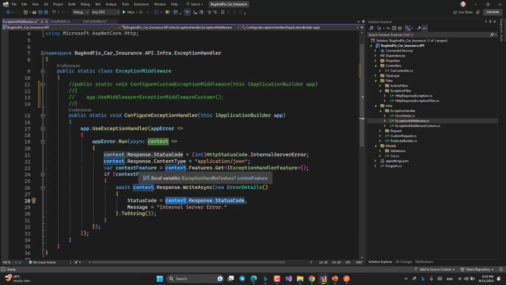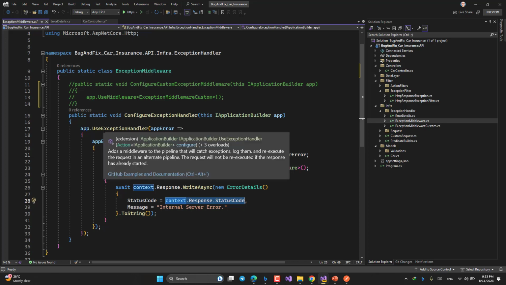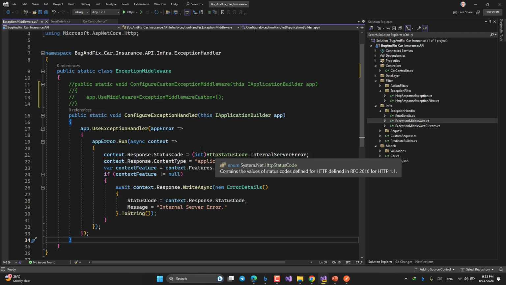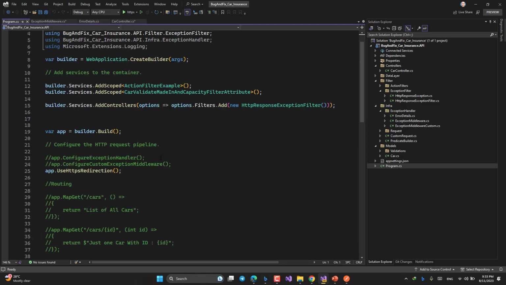In this block of code, I have used the default exception handler inside ASP.NET Core. So as I said, no need to memorize anything, just use. You're gonna have the source code after publishing this section. So how can I use this exception middleware? Just come here, activate this.